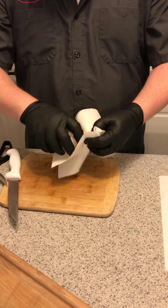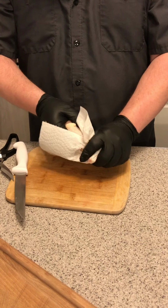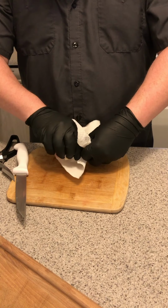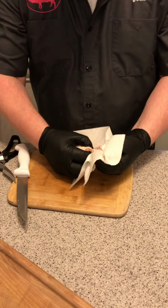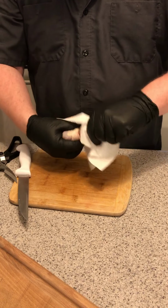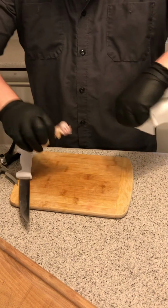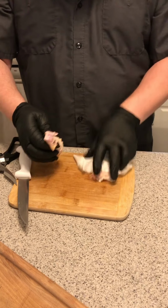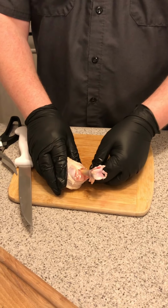So what we're gonna do is we're gonna take the paper towel and we wanna pull the meat over the knuckle of the chicken leg. And it takes a second, so don't try to rush it, right? But a paper towel just helps your grip. So from there, you're gonna pull it off, right? And what we've done, get that out of the way, is now we have the bone.